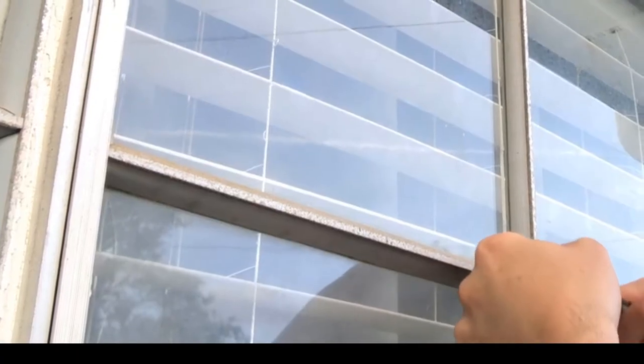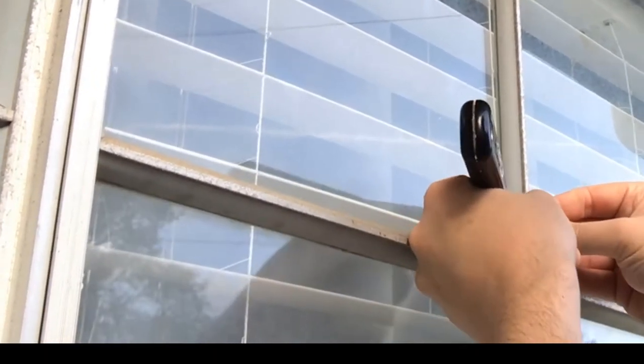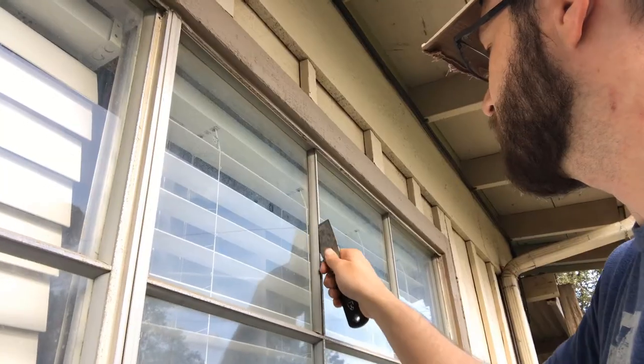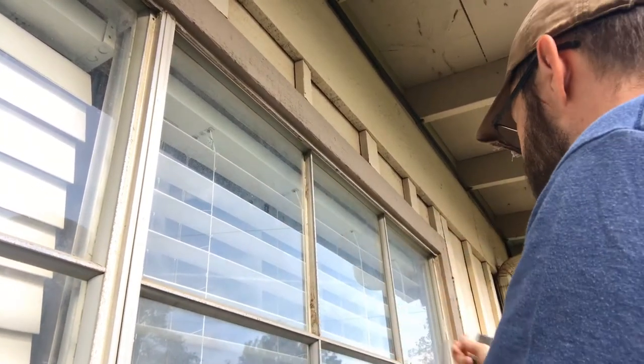So the scraper allows me to push on the inside here. And what I'm going to try to do is just get this bottom corner outside the frame. And if you feel like you're going to crack it, don't worry about it. Push it in and pop it out. Here we go. So I've got it started. You can see I bent it just a little bit there. And now I'm just going to take my scraper and work it up the corner of the frame here. And there you go, it pops right out.